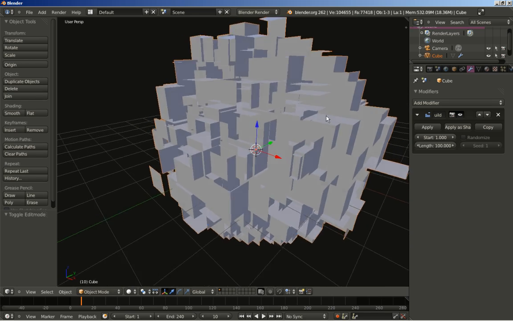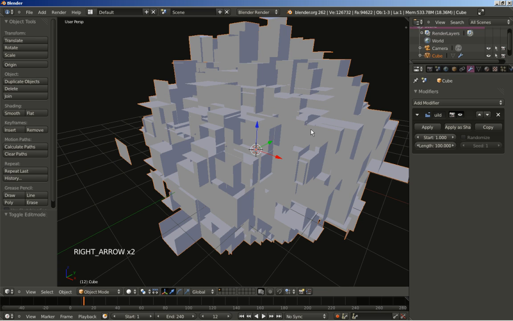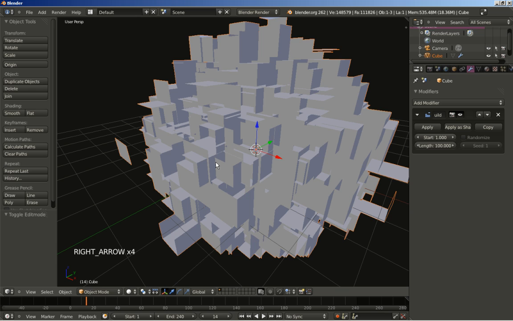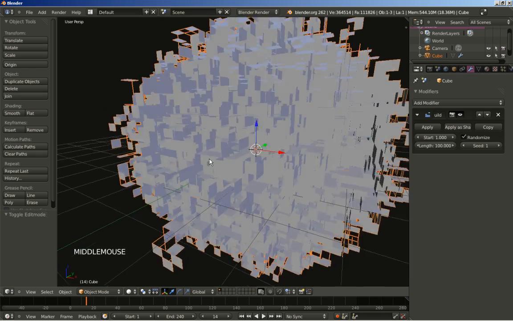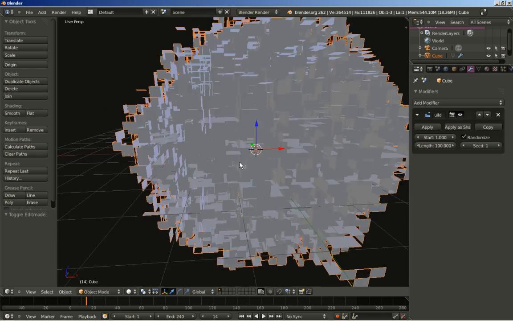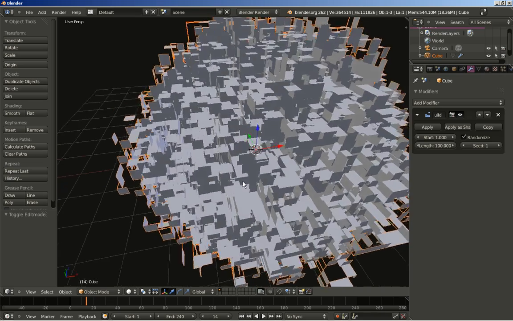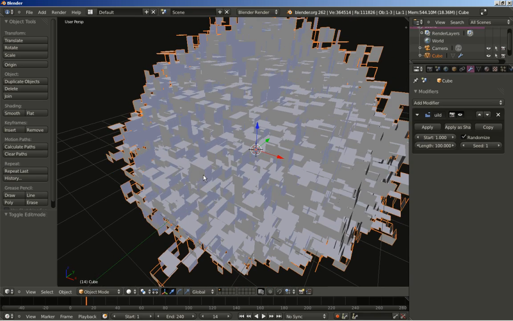So you can see the build modifier is now building our object as I hit the right arrow and move some frames up. I'll also click randomize, and as you can see our mesh now looks pretty interesting.